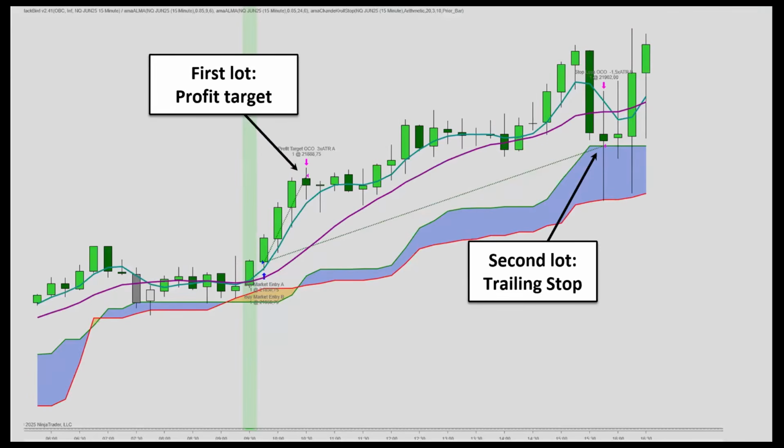So you could set a fixed profit target for the first contract, letting the second run for as long as the trailing stop permits. Just keep in mind that these types of optimization measures can also lead to tainted backtest results. So it's generally a good idea to include out-of-sample data in your evaluation.